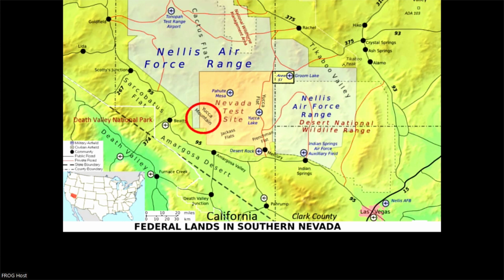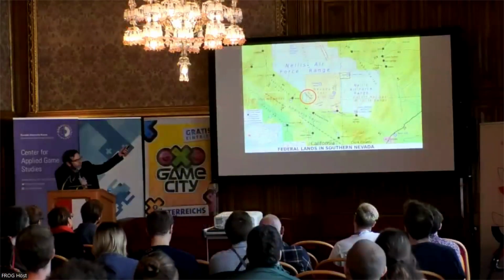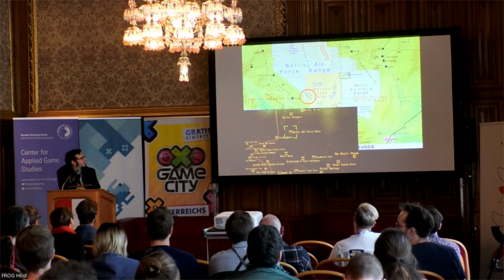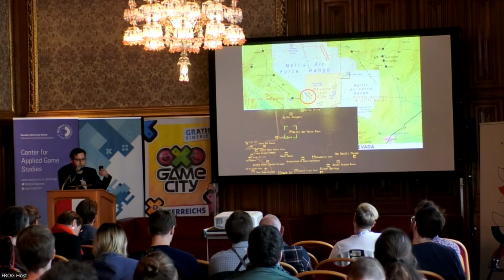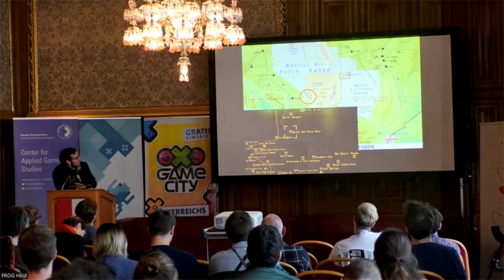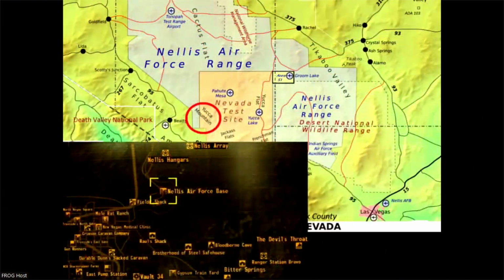This is not Fallout, this is real world. You can see where the Yucca Mountain is. And if there are any people in here who played Fallout New Vegas, and if you couldn't tell by the shirt, it's kind of one of my favorite games, you might recognize this place in the Nevada desert, because this is right next to Nellis Air Force Base. It's where the Boomers are situated in Fallout New Vegas. Has nothing to do with their age or state of mind, but that they like to explode things a lot. On this map, there's also a Bloodborne cave, which as a Dark Souls person I also really like.